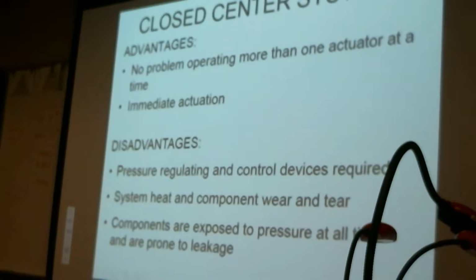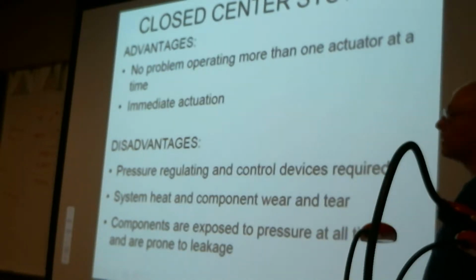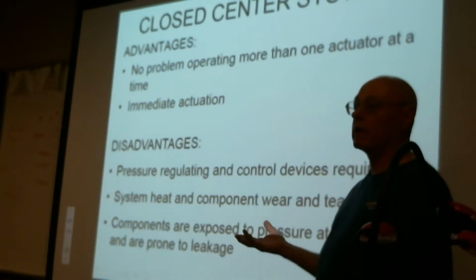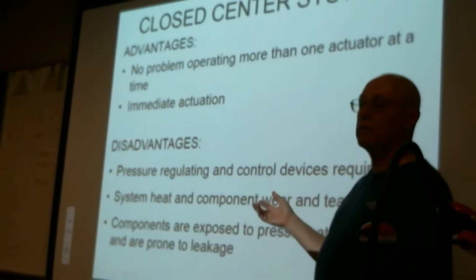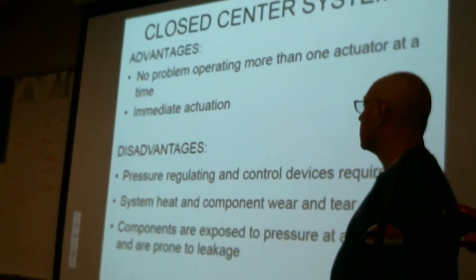Let me give you also some of the advantages and disadvantages of closed center circuits. The advantages: no problem operating more than one actuator at a time. And again, you saw what happens with closed center hydraulics. Once you run out of juice in the circuit to make an actuator work, anything that's downstream of it sees no fluid.